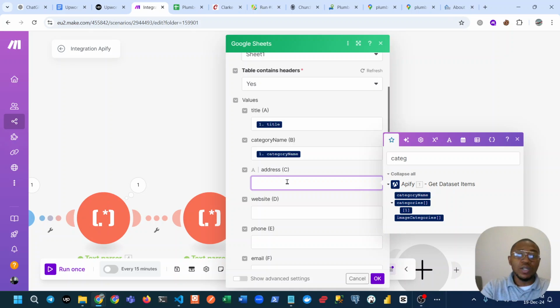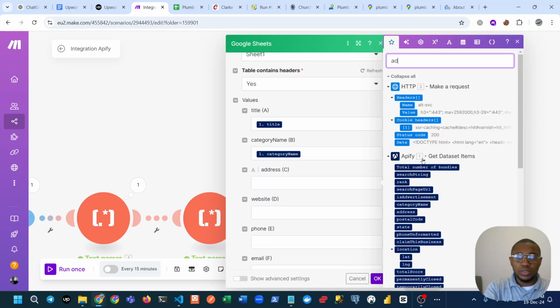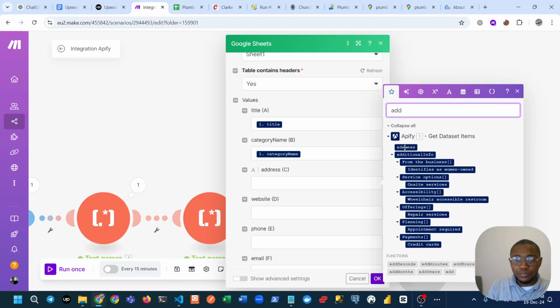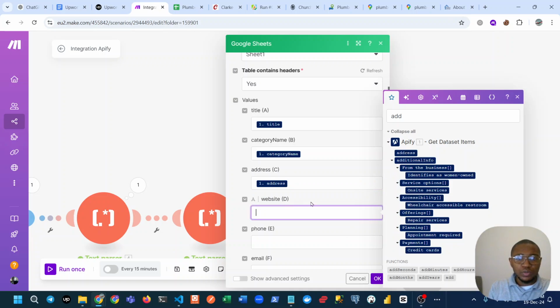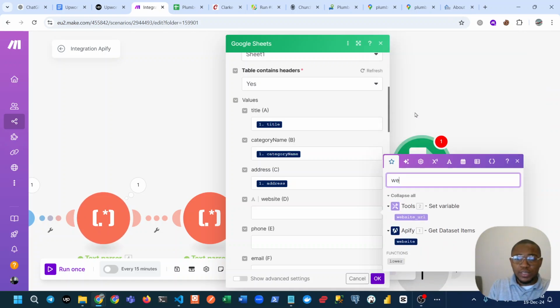So we can save all our searches to one Google Sheet if we want, and then later use the category to differentiate which niche it was. So address, hope this is the correct one here. So the website. Now there will be some that wouldn't have a website.